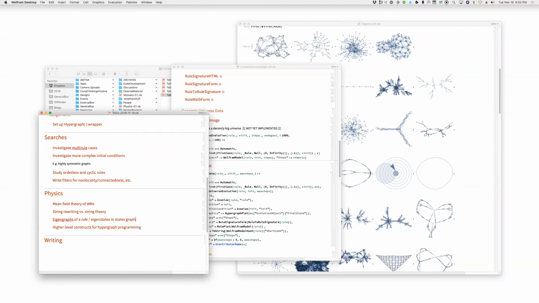Something that hasn't been done. All right. You can't tell that this is organizing anything because it's pieces of paper.